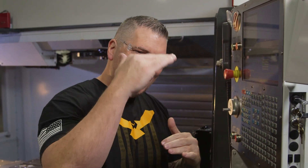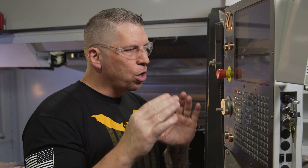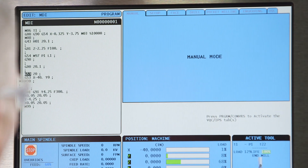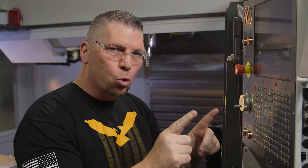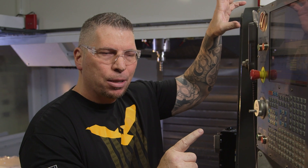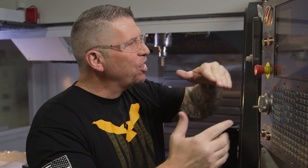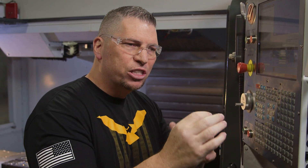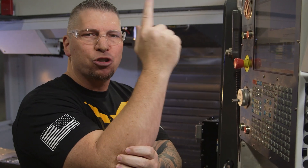Now let's say that you actually manually set your height offsets and you're on a machine that doesn't have a probe. So I'll go about it a little differently. I'd do the same thing — a G0, a Z.1. But we've got to remember that tool had a G43 up here at the top that basically said go get height offset number one, and we said H1 for number one. Now at the end, when we're ready to go home and there are no incrementals in play because our G90 canceled the G91, we simply want our tool to go straight up. So in this case I would simply hit a G49, which cancels out the height offset.